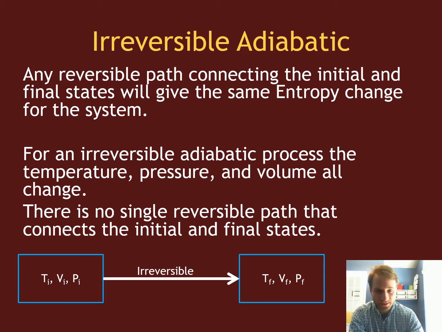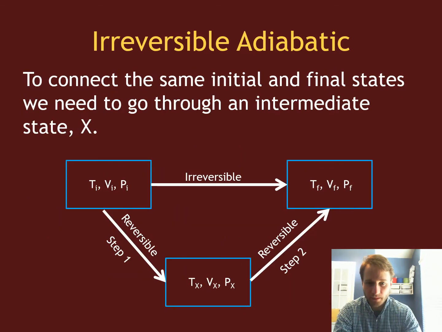Because the work done is not the same, and the amount of temperature change that's required to do that expansion is related with the amount of work that's done. And so I can't just imagine doing the same exact change in state adiabatically or reversibly, because it won't produce the same change in state if I do the same change in volume. And so we need to create some other reversible path to get me to the same initial and final temperature, pressure, and volume.